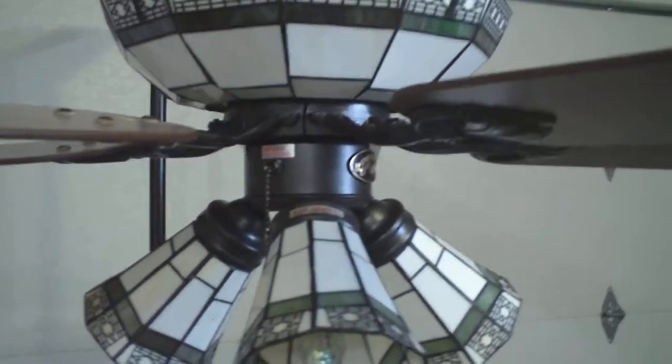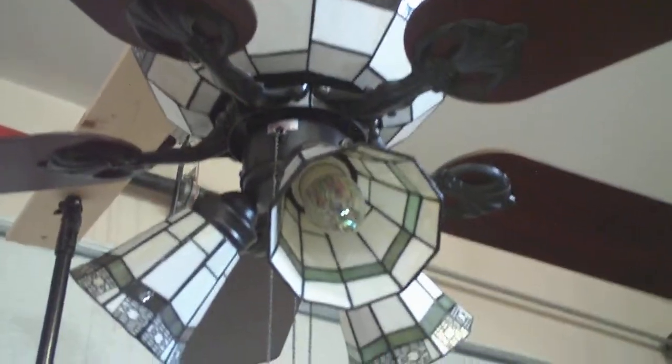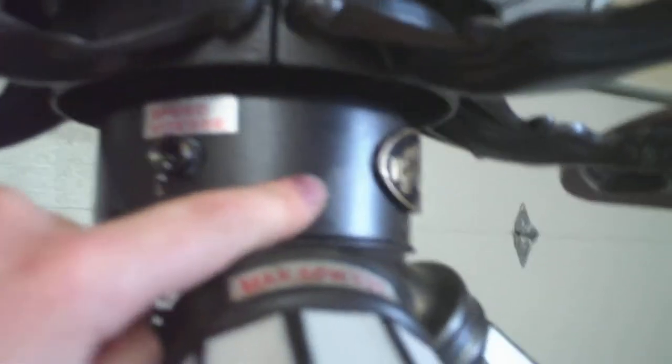Now I'm going to talk about the pros and cons of this model. Like I was saying before, I believe Hampton Bay used to be a better brand, so I think this is quite a good quality fan. This was made a few years ago. And the manufacturer, I believe, is Westinghouse, because a lot of the internal wiring is the same. Also, I believe some of the parts are SMC, like the blades have a rounded tip. That was a very typical thing on SMC fans.